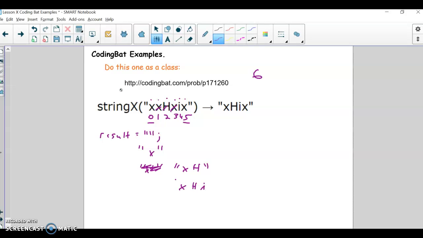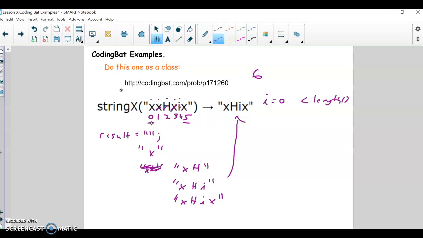So now we'll have an I on the end. And then we'll keep going and we'll say, well, this one's an X, but it happens to be at the end, so we will append it to our result string, giving us what we see here for the output. Okay, so we just got to have a loop that loops from I equals 0 to less than the length, which is the normal loop, right?